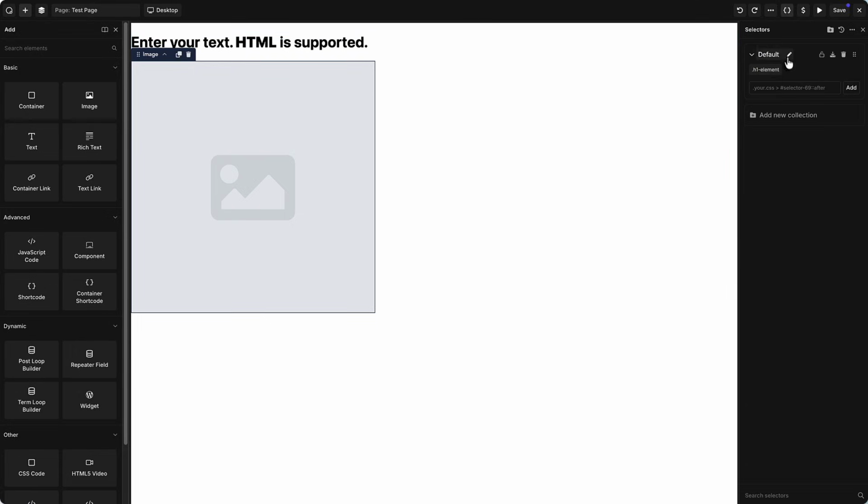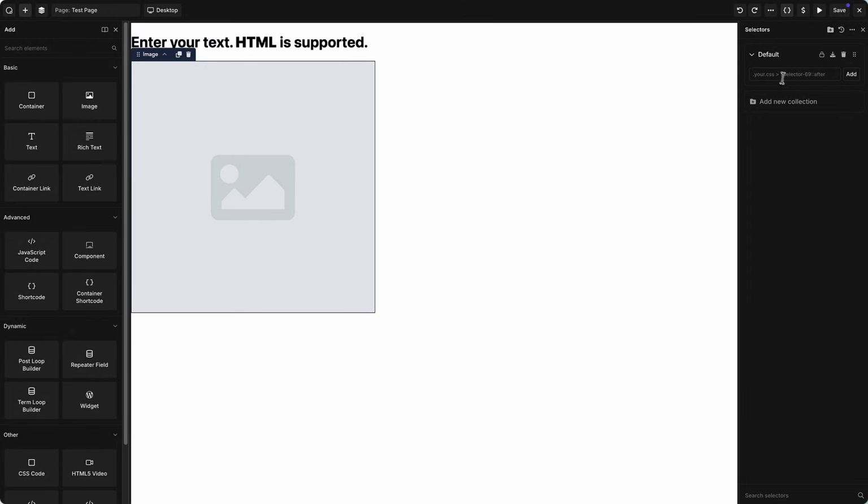Then these are selectors. You see here's our H1 element class that we created. You can rename, duplicate, delete, lock it so it can't be changed. You can add your hover states and focus states. You can nest selectors. You can create a new one here. I'm going to delete this.